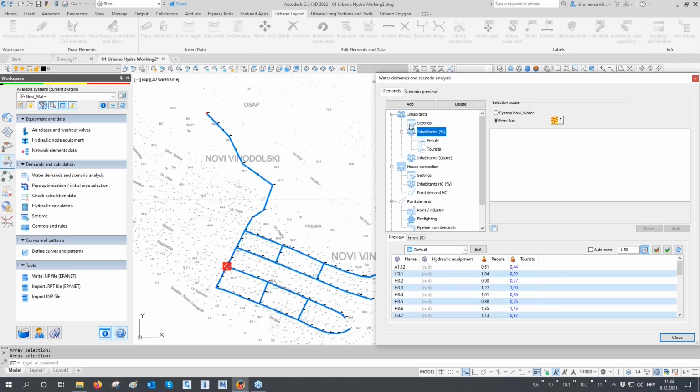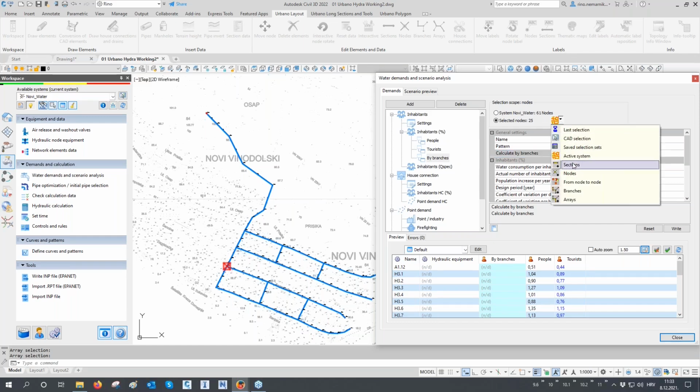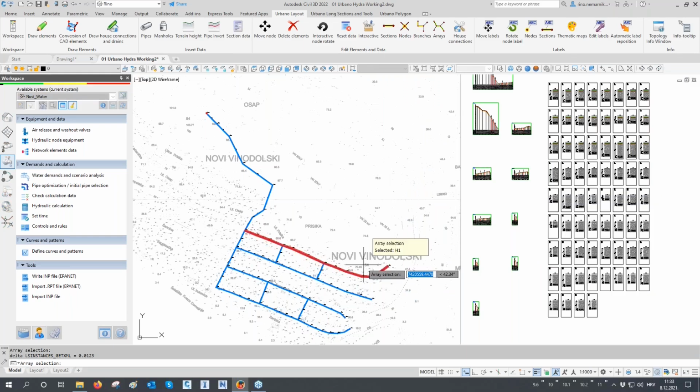Okay, let's create another configuration of this same type of calculation, and I will call it by branches. We learned yesterday what are the branches. So branches are basically everything in between two main nodes. So branch, branch, branch, branch, branch. Okay, so if I click here, calculate by branches, but I will select the same part of the network as before.